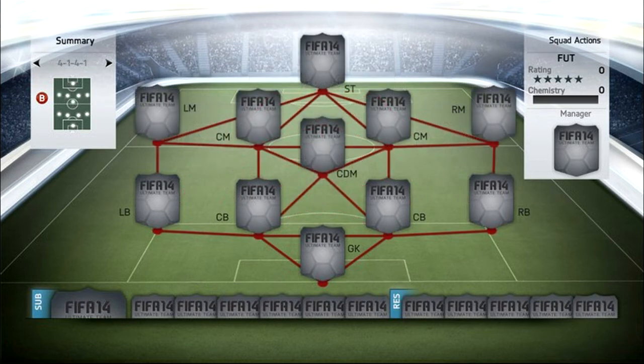Next up, we've got a new formation. We've got the 4-1-4-1, which looks pretty good in my opinion. It's like a 4-4-1-1, but now you've got a CDM instead of a centre forward, offering more defensive options there. But you've got your left mid and right mid, more like an inverted 4-3-3 to be honest, with your left mids and right mids a bit further back.